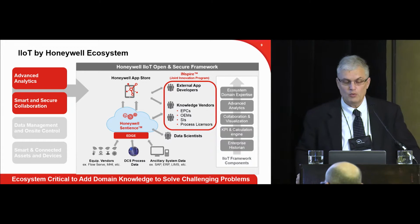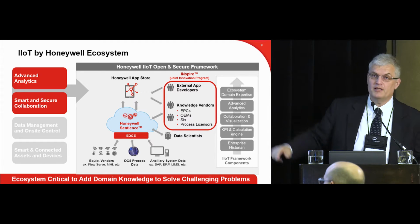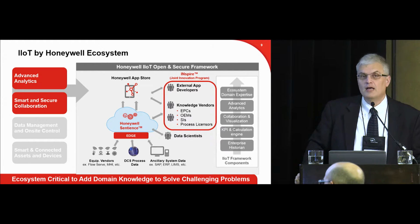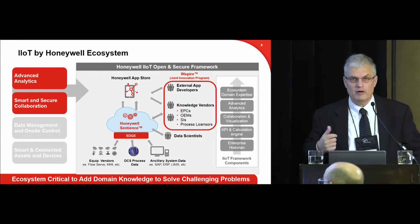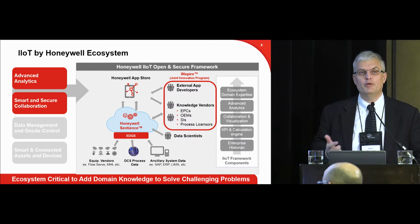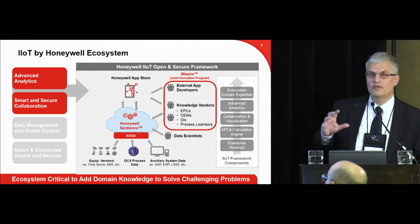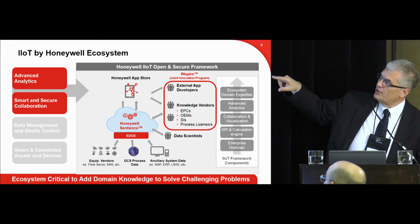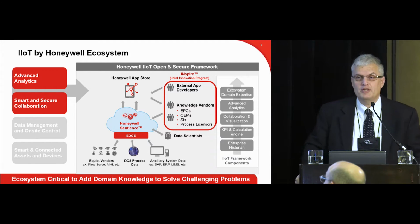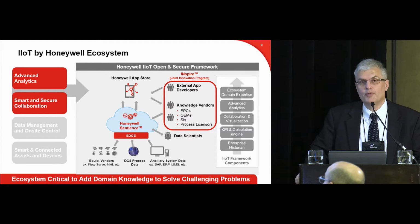Above that, from the edge upwards, we have this Sentience Cloud, which is what we've released. And that's being used not only by our industrial business within Honeywell, we also use it in our aerospace business, and we also use it in our connected buildings business. So it's a single large supported architecture with, like most cloud platforms, very large capability and security. So attached to that, we now have the ability to create a number of applications. We or our partners can create a number of different applications.